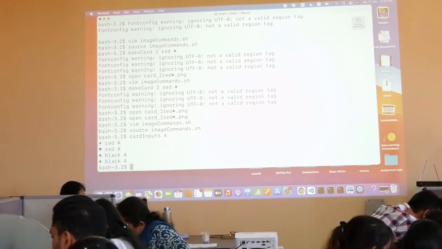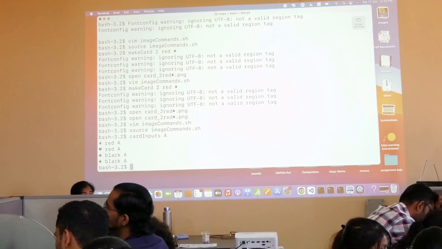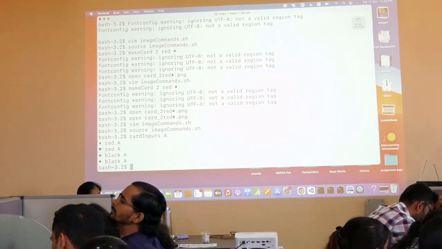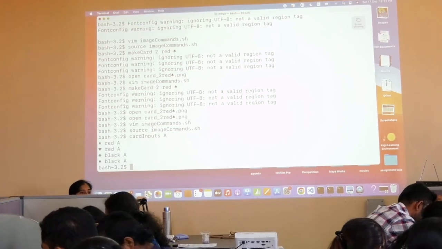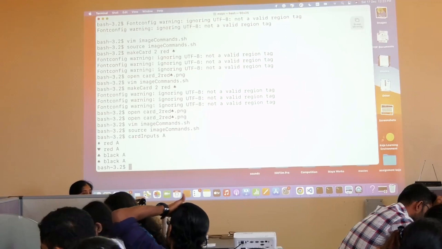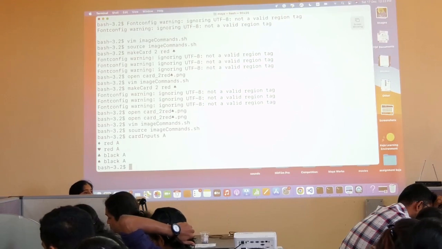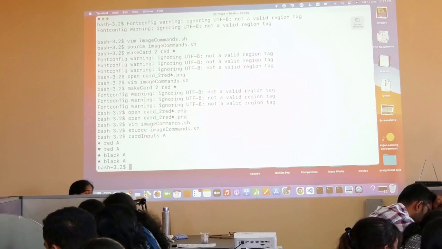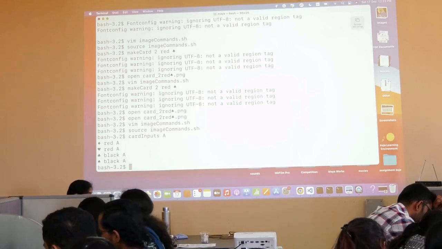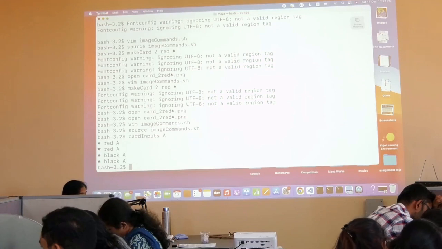Now, while I am directly not moving to using of this lambda, I will actually practically implement what is lambda first, so that you understand. It is not part of your curriculum. I am going little ahead out of it so that you understand first what is meant by lambda clearly, and then its usage will be easier for you. So for that, you need to go to Google and type bash fun.sh. Go to Google and type fun.sh.